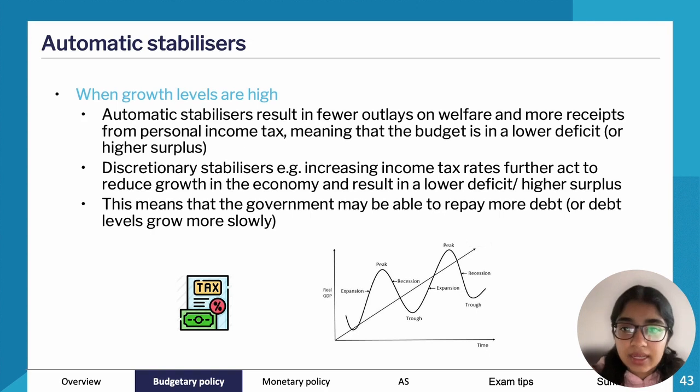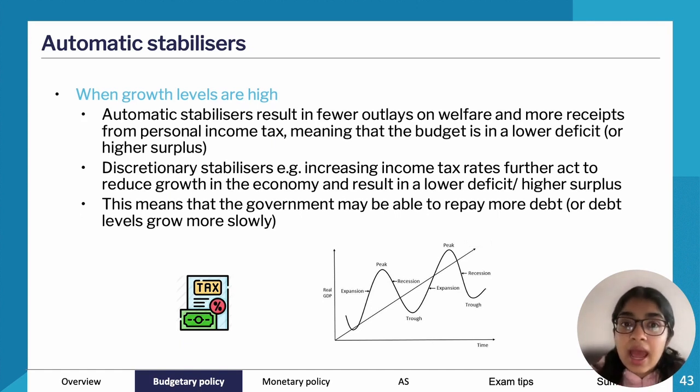So let's look at 2020, for example. That's a great example to look at. So during 2020, we even had negative levels of growth. So we had very, very weak growth. And without the government actually putting down any policies, without them taking deliberate actions, we still got a budget deficit. And the reason for that is, we had low growth.